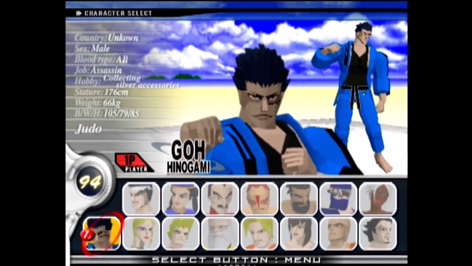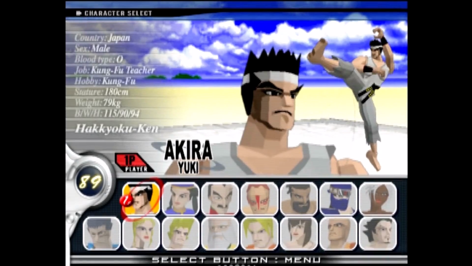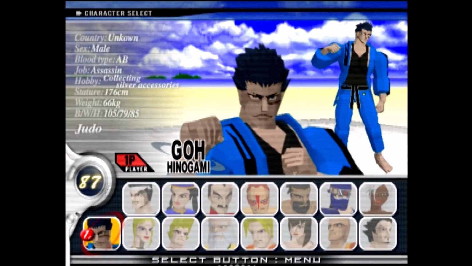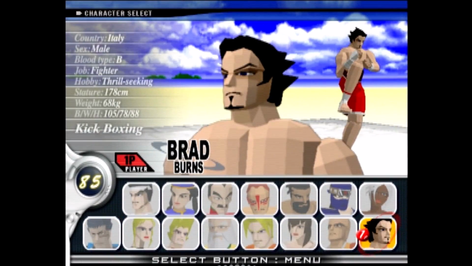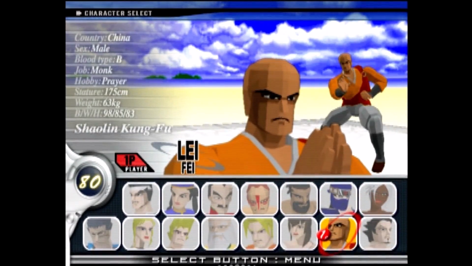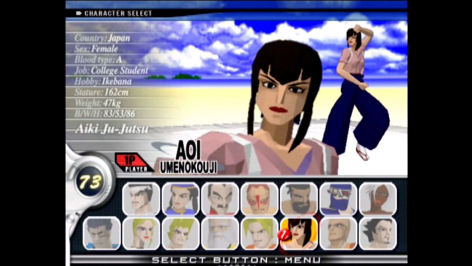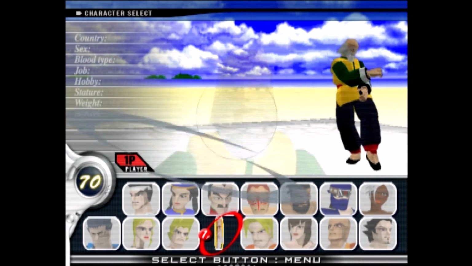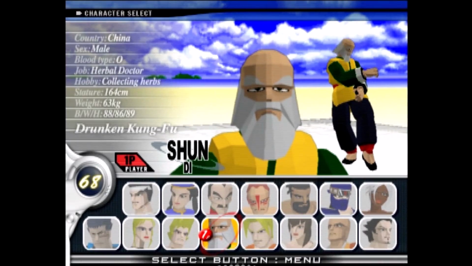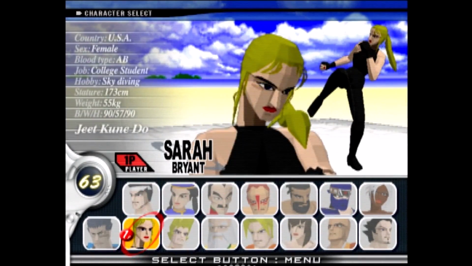And you've got a few new characters. Well, so you've got your normal characters like Sarah and Akira. You've got Go and Brad, Vanessa and Lee and Oi, I can't remember how to say that. Returning from Virtua Fighter 2, you've got Lion and Leon, Lion and Shun. But your other Virtua Fighter favourites are all here. Okay, so let's go with Sarah, because we always do.